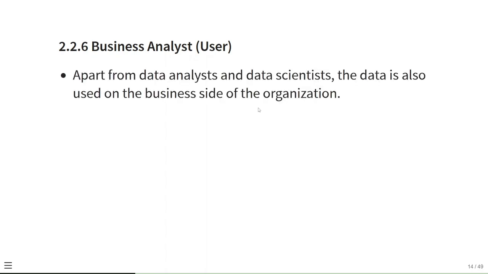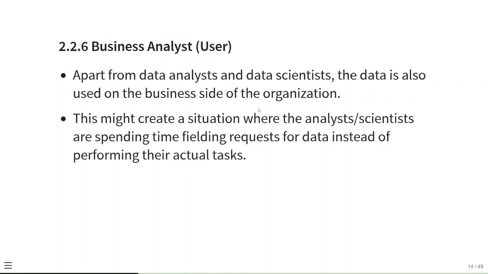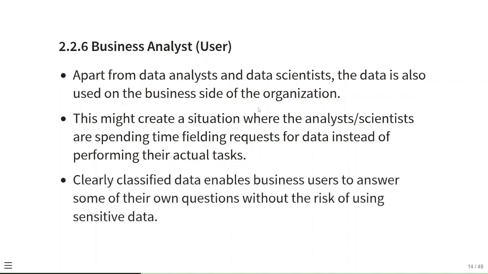The business analyst is also a part of the user category. Apart from data analysts and data scientists, the data is also used on the business side of the organization. This might create a situation where the analysts or scientists are spending time fielding requests for data instead of performing their actual tasks. Clearly classified data enables business users to answer some of their own questions without the risk of using sensitive data.